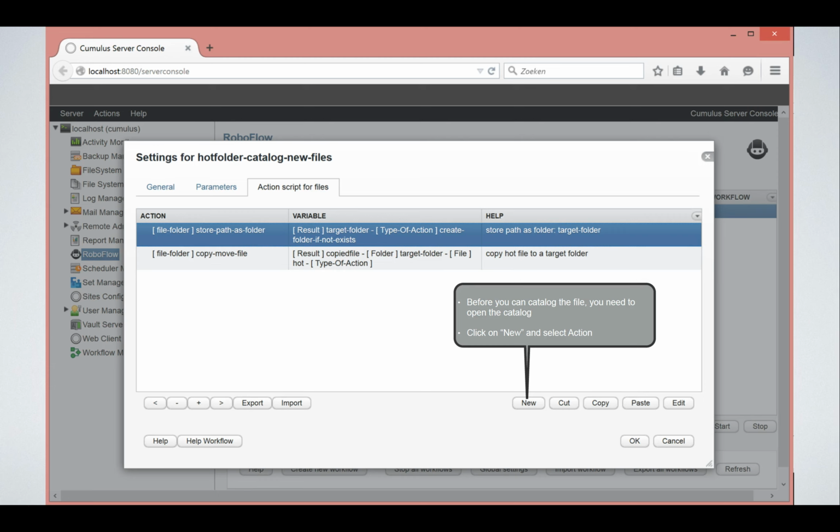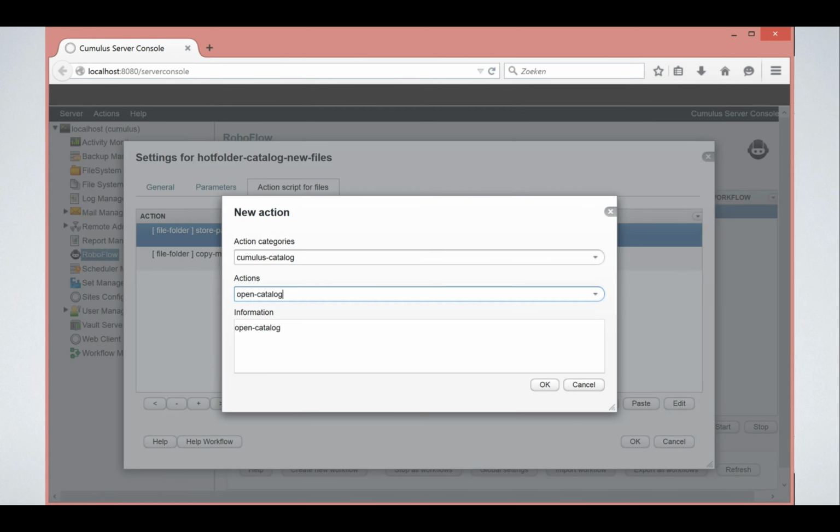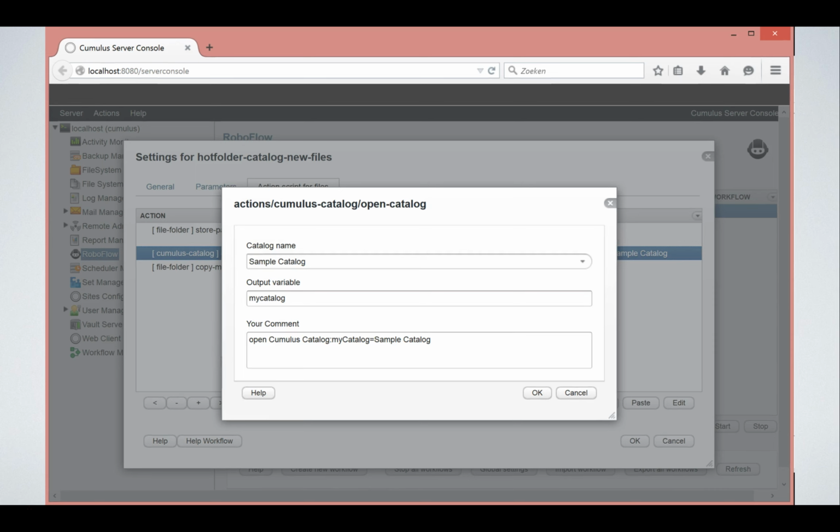So to be able to catalog something, you need a catalog. So you need to open a catalog. So we go here and we look in the drop down for the Cumulus catalog actions. And in the Cumulus catalog actions, we find the open catalog. And then we can select in the drop down the catalog that we want to use.